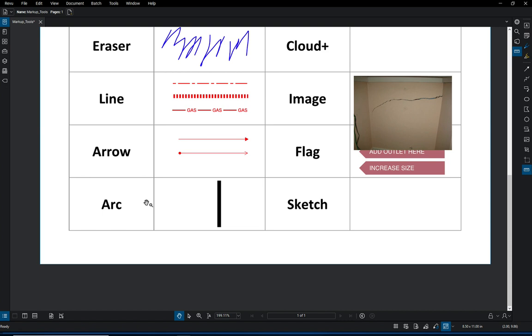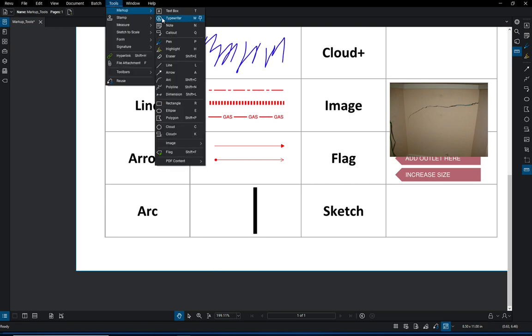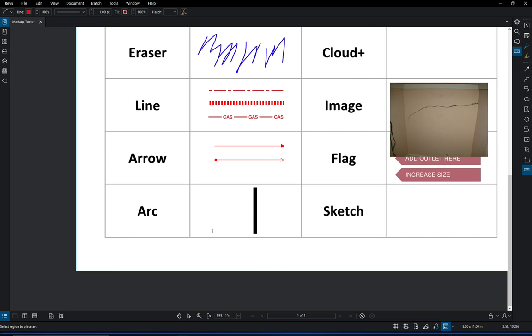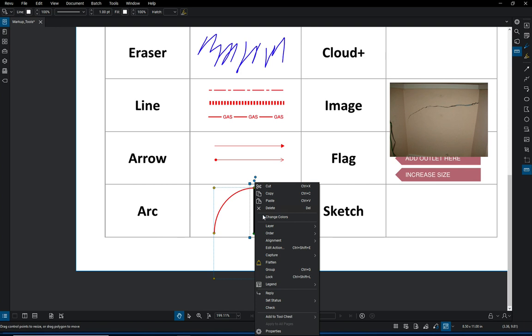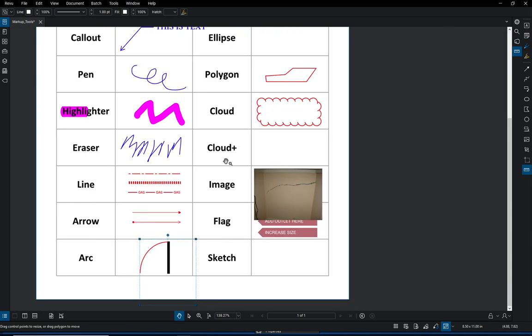Arcs. And I just want to point something out here that if you're in a pinch, Bluebeam can be used for simple drafting. Tools drop-down menu, Markup, Arc tool. And I'm simply going to add a door swing to this particular door slab. And then I can select both objects, and then I can group them. Right-click on them, group. And now it's one object, so that when it moves around, it sticks together. Let's continue on with a few more here quickly.